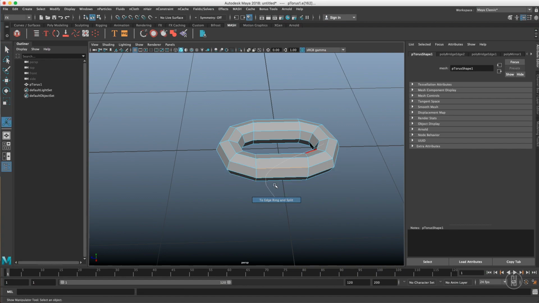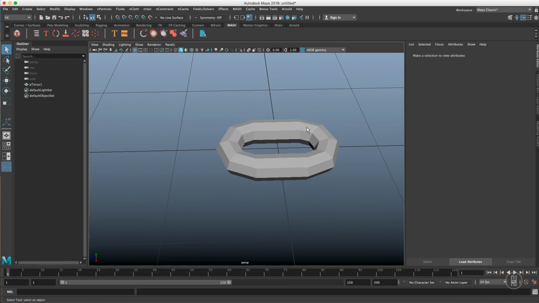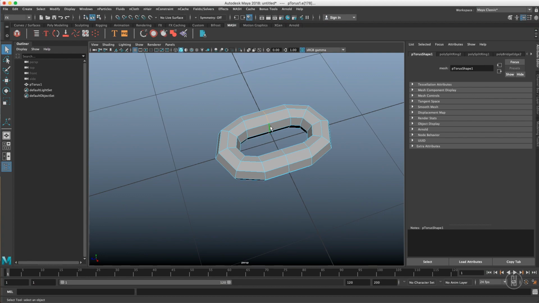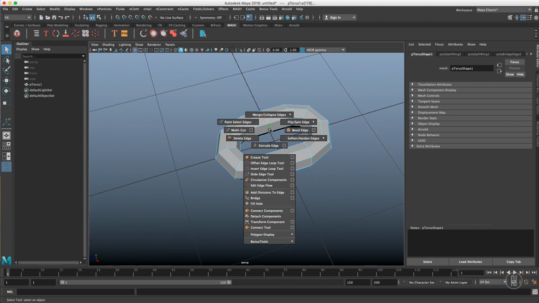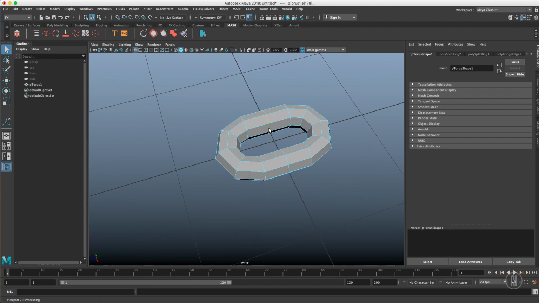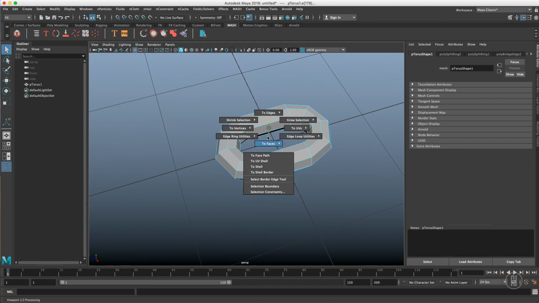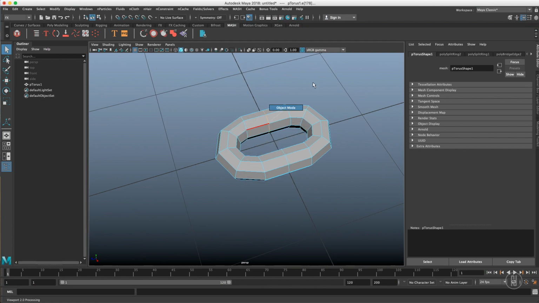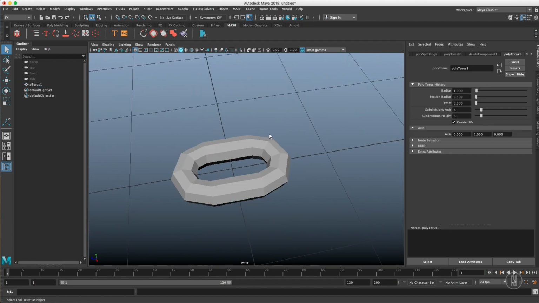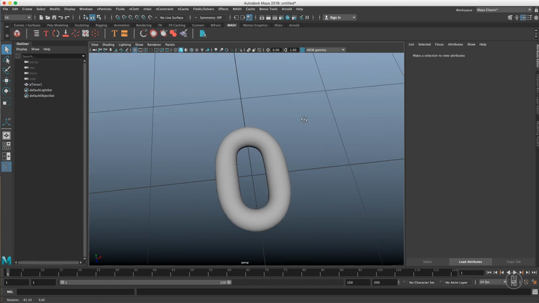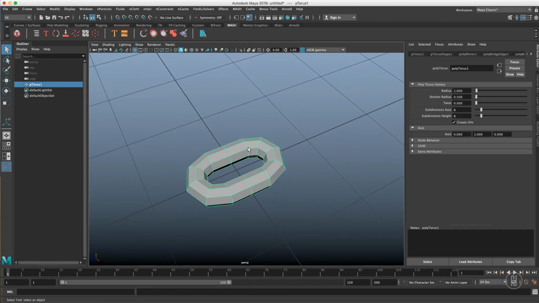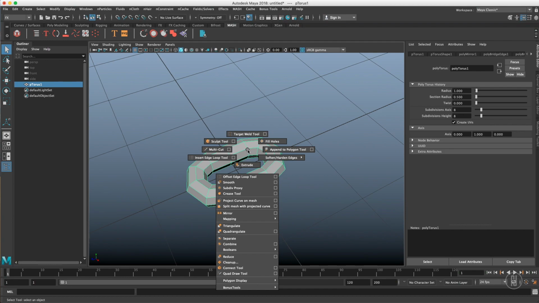these. Let's make an extra edge over there. Just to let you know, I'm often using marking menus, just shift and right click for the different tools, or control and command right click for converting selection or splitting edge rings and stuff like that. So this is our simple chain link. I think that's enough. We don't need anything fancy for now.